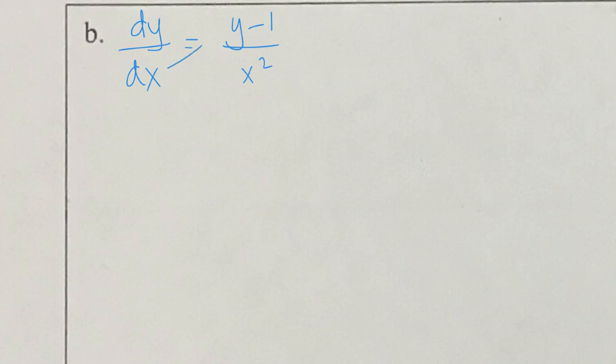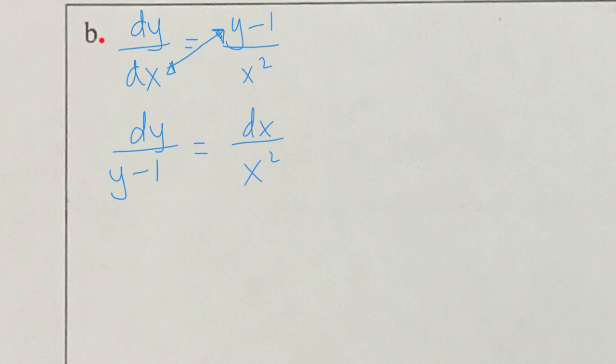So what ends up happening when we multiply and divide is we simply have to switch these two positions. This is part of your equivalent ratios. If you're talking about ratios, if you have this as your ratio, that's the same as if you switch this numerator and denominator; the ratio stays the same. But what happens is your dy's are now on the left side, and your dx's and your x's are on the right.